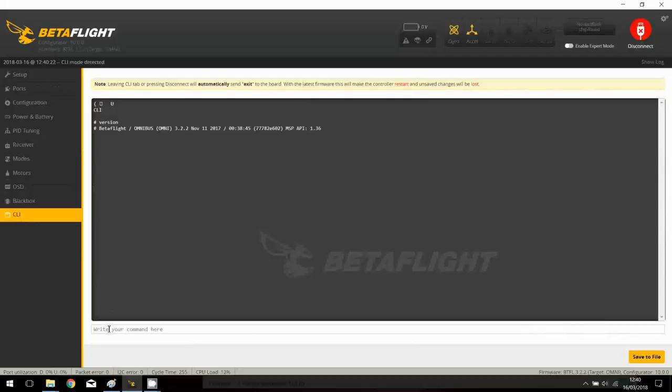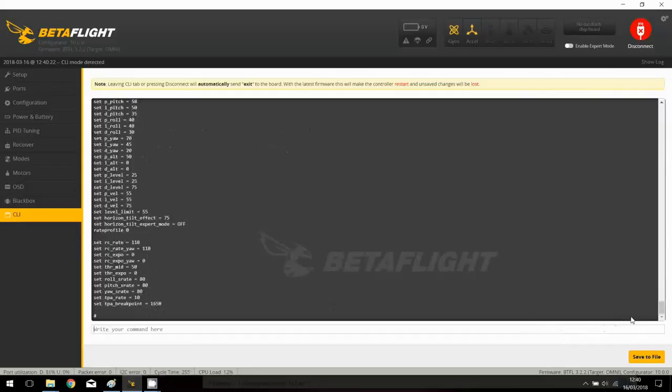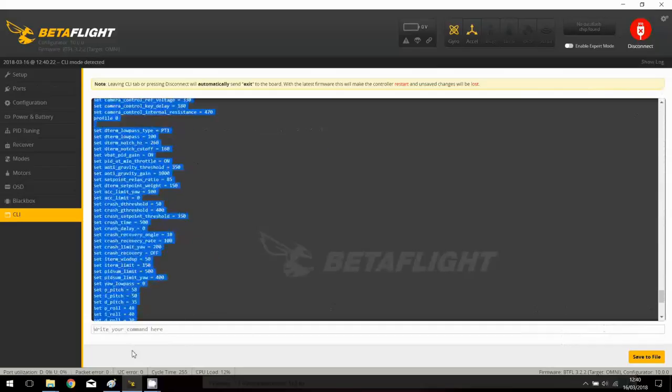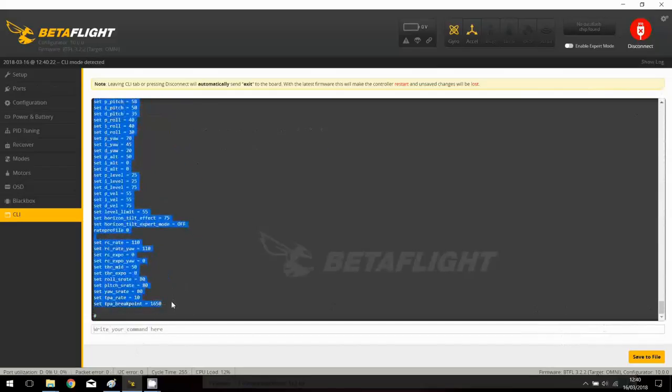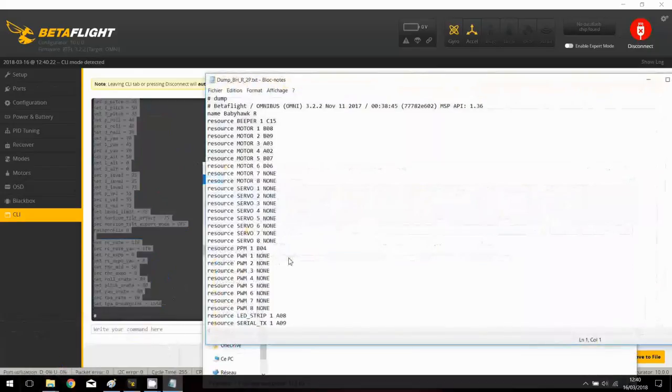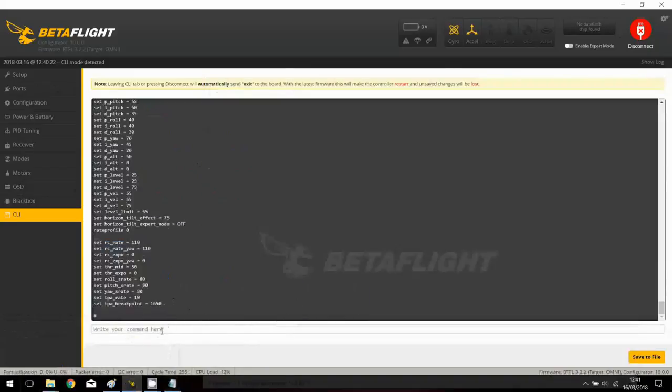Okay, we have an F3, because we don't have anything written about F4. 3.2.2, almost the latest one. And now you have the branch 3.3, one of the most recent Betaflight versions, and we will dump all the default settings to be sure in any case to be able to restore the old factory settings in case you make a mistake. Just create a text file, paste this information, save, and if you need to restore, just paste it here in the command line and don't forget to type save to restore everything.